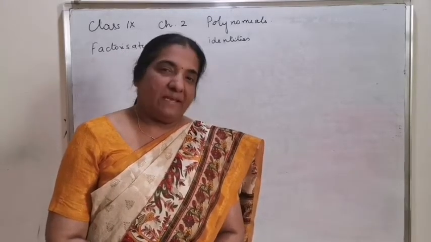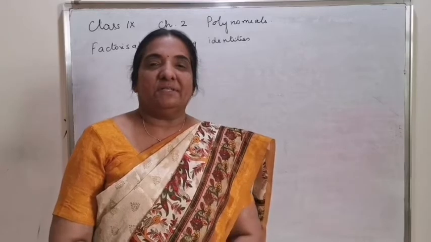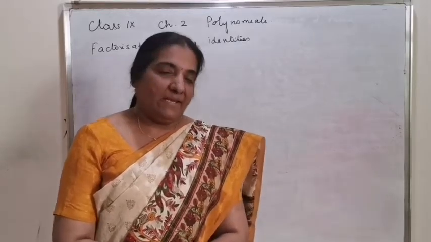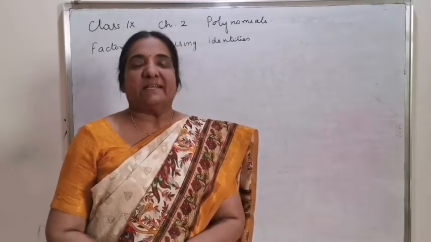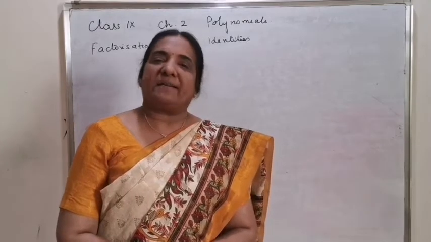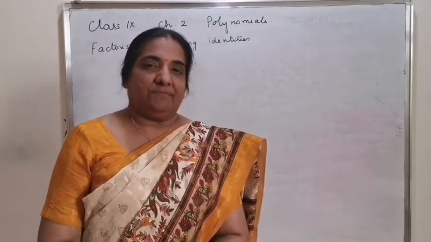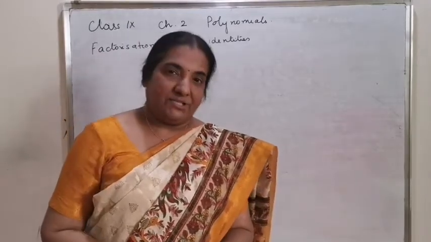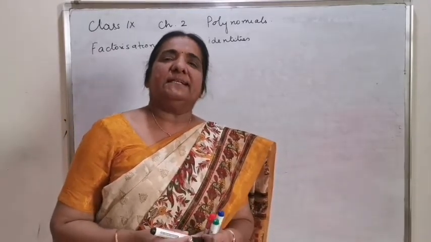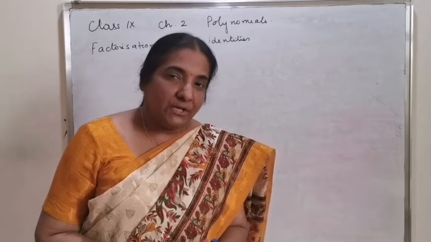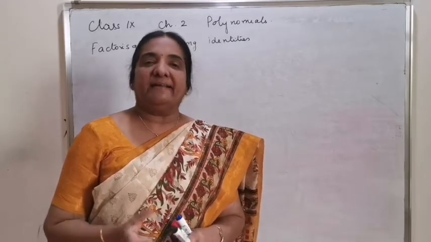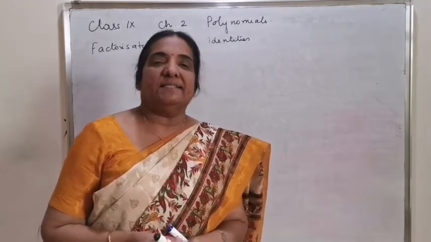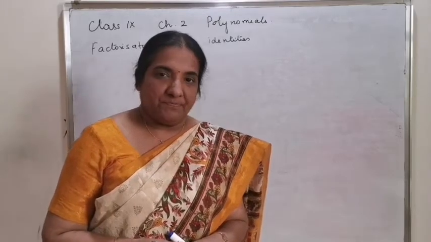The next topic is factorization. The same identities will be involved. Most of the questions in the textbook are based on factorization using identities. When you see a question on factorization, certain tips that I am going to tell you will help in identifying which identity needs to be used.